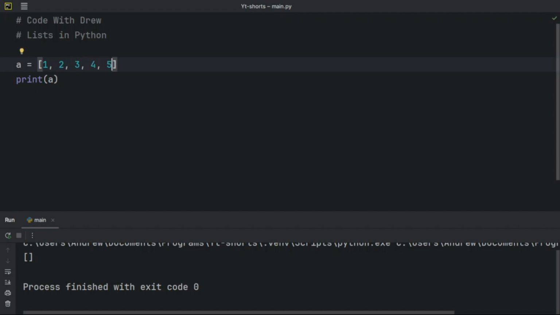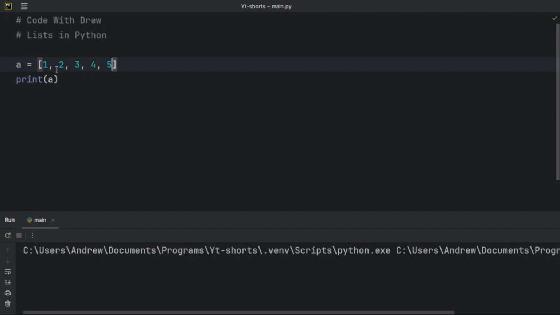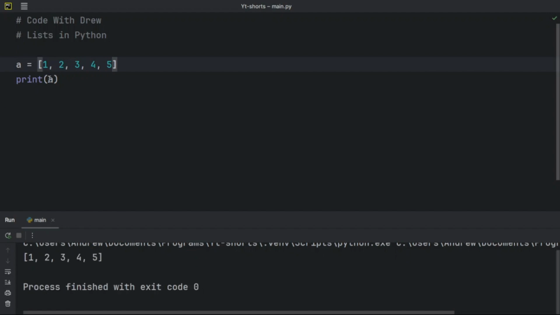You can go ahead and print this out, and we're getting a list of 1 2 3 4 5. So you can check the type of this if you want to confirm whether this is a list yourself. Checking the class now, we are seeing that this is a class type list, right?